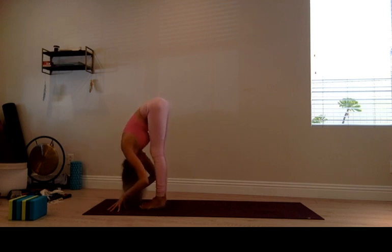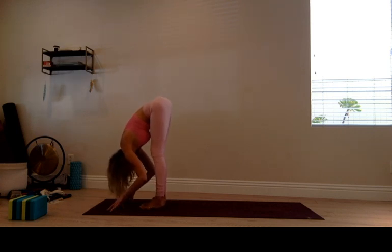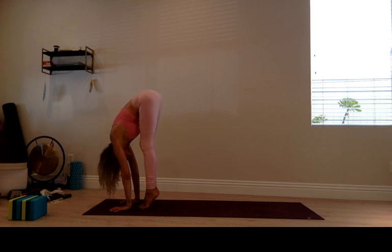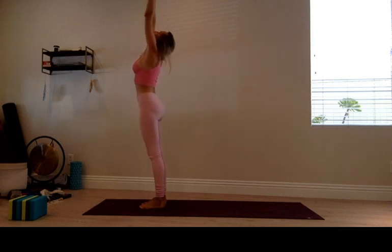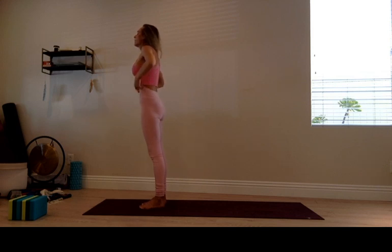Exhale, release. Inhale, toes. Lifting off the heels. Exhale, release. Inhale, lifting onto the toes. Exhale, release. Folding in. Inhale, root to rise. Arms reach up and overhead. Slight back bend. Exhale, Samastitihi. Inhale, reach up.